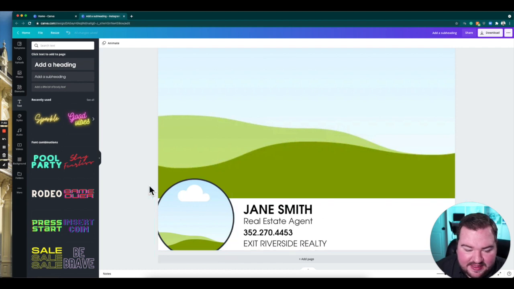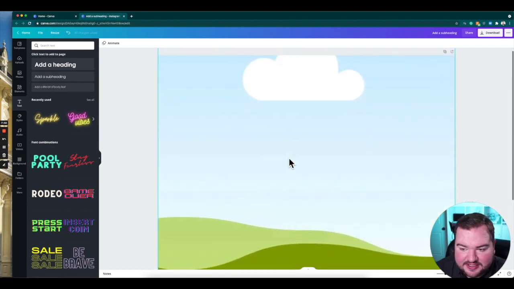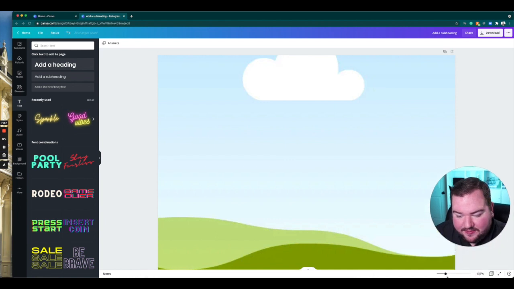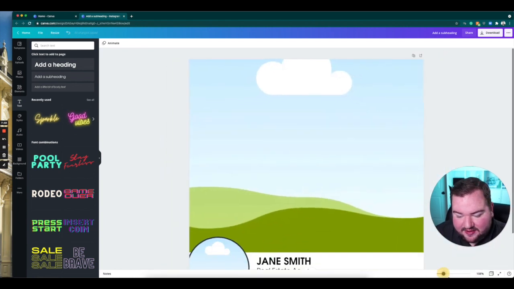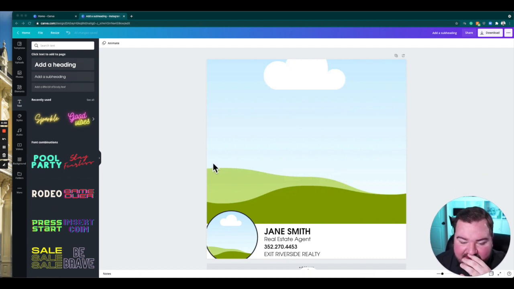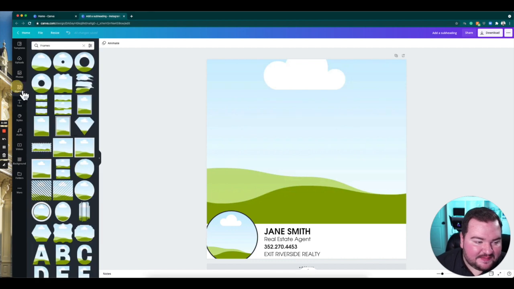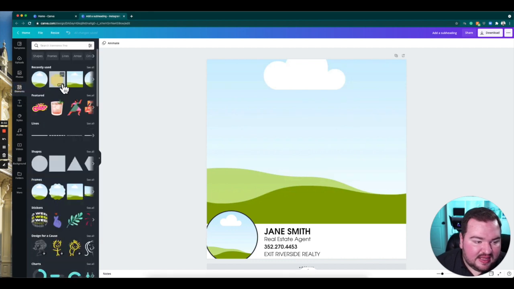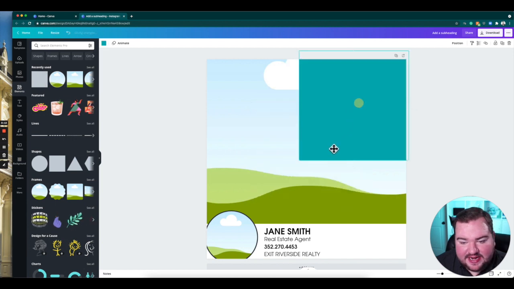So the other thing that I'm going to do here is I want to add a bar strip down here. So that will allow me, I'm going to zoom out a little bit, that will allow me to add some text there. So I want to create a pretty cool looking and interesting graphic. So I'm going to come back to elements to add a bar strip down. I'm going to grab another square. It's already in the color that I want it to be. And I'm going to shrink it a little bit.